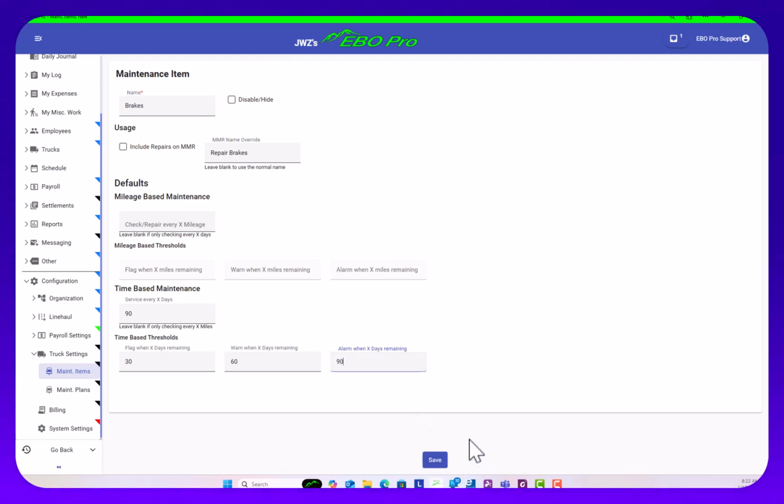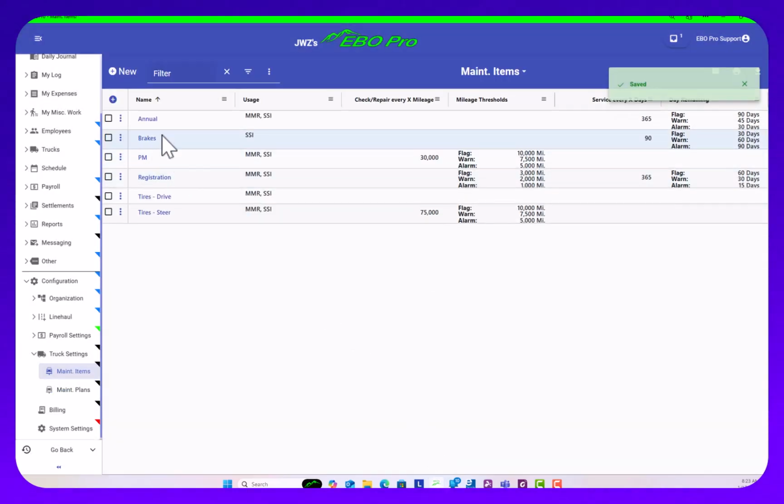And then remember, always when you leave screens, even if you've saved a small box, make sure you save the page, saving the page to leave that screen, because if you just click outside of here, it won't save any of your changes. It'll warn you, but you just need to hit save to leave the screens. And then it's going to create that item on this list. If you had said you always want it on your MMR, it would say MMR, and then it gives the information over here as mileage thresholds or days remaining, whatever you want.